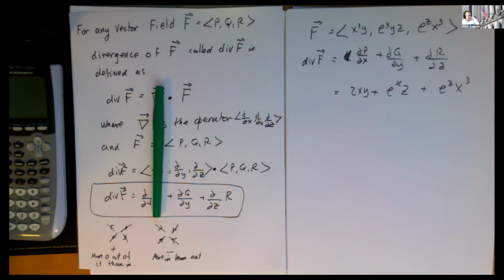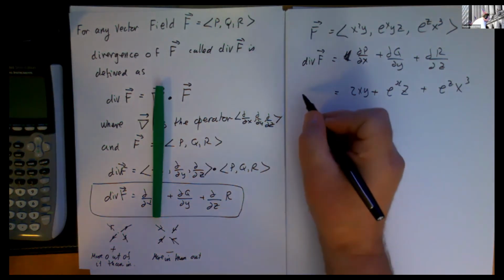Are you all comfortable with that calculation? I don't think you're going to have problems with div, agreed? I mean, as long as you can do partial derivatives 3 times and add them, you're good, right? First guy x, second guy y, third guy z.